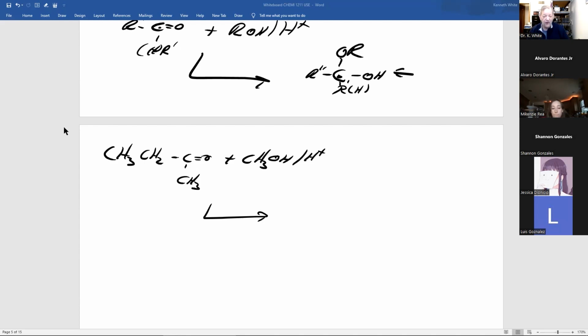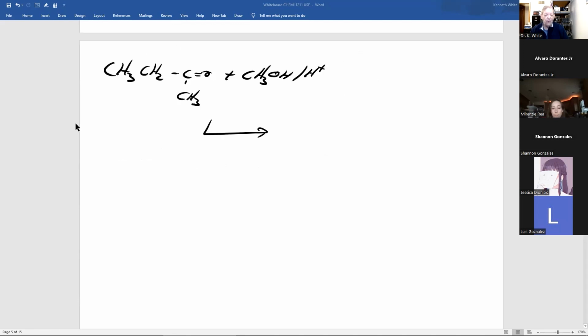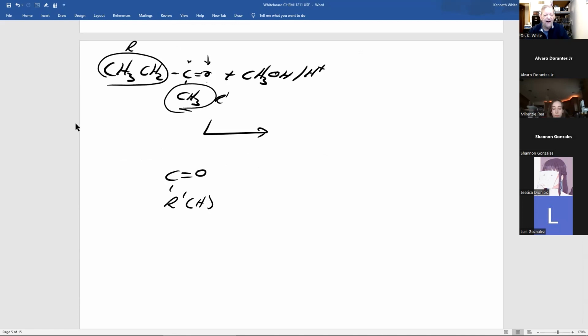Let's do it. We look at both of these molecules. What's different? Ooh, what's not carbon? What's not hydrogen? I've got an oxygen bonded to carbon, double bonded, a carbonyl. I've got carbons here I'll call R prime, but it could have been hydrogen. It doesn't matter which you call R prime and R double prime. And here I have carbons here. I'll call that R double prime. In this case, we have a ketone.